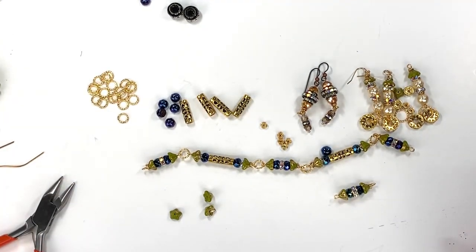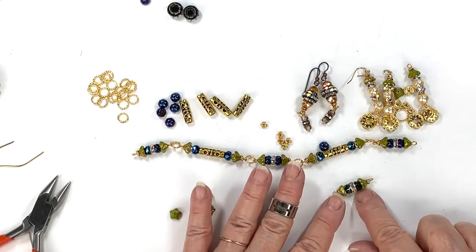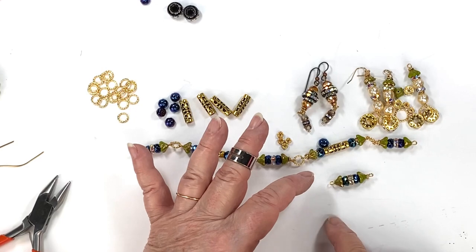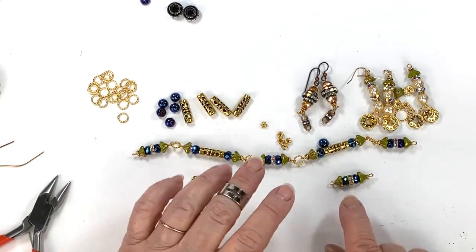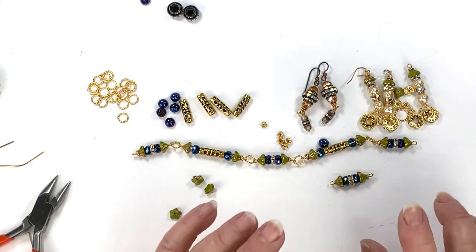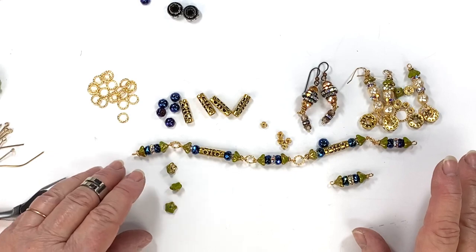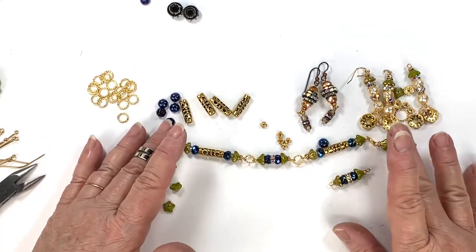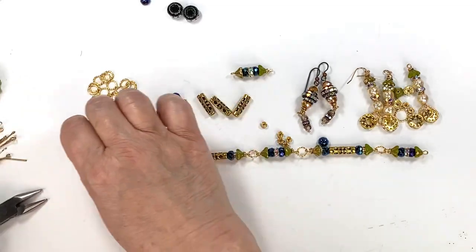I could just keep making these — make rosary chain out of them, or put them in between other things, metal pieces, whatever you want. Very versatile. I love hill beads because you can put something in between: rhinestone rondelles, little cute spacer beads, bead caps — however it pleases you. We have a lot of them at our website in exotic beautiful colors and they're not expensive; a little bit goes a long way.